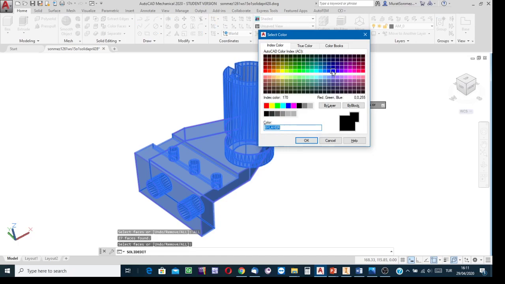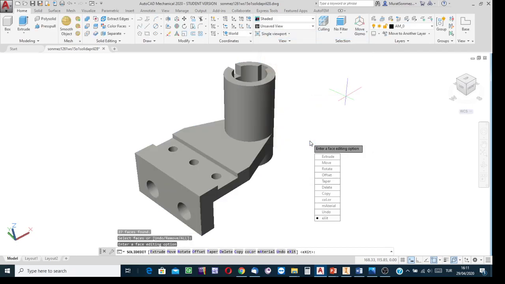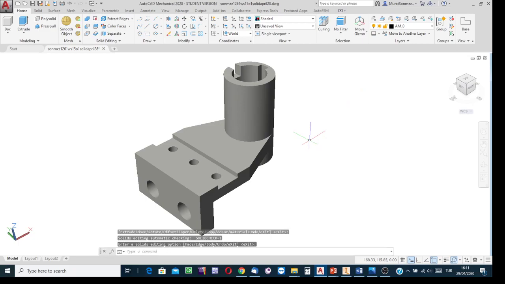For instance, the color is blue, and then say OK. And then finish. But there is no paint. It would be painted if Windows Explorer were still running.